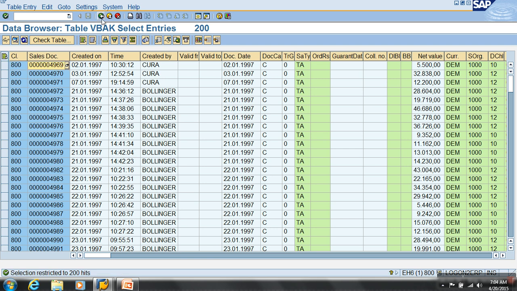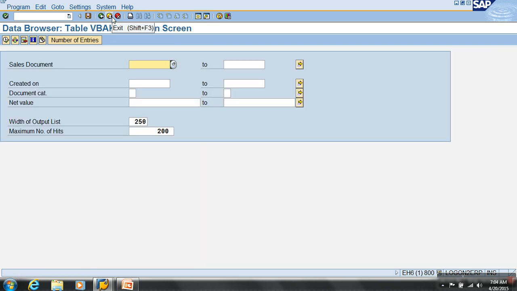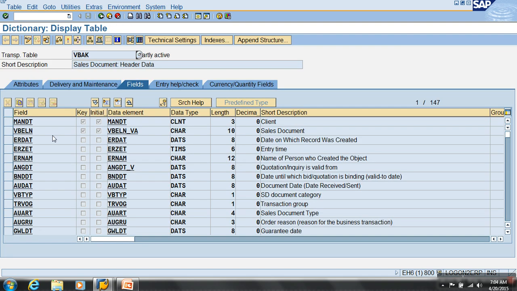Suppose I log into the same system with 810, I might see different data. That is all getting filtered with MANDT, the client information. But BW cannot have multiple active clients, only one active client. That's why you don't see a MANDT column anywhere. ECC can have a MANDT column where they hold data in multiple clients. So let's extract this information to BW. The MANDT field is never extracted to BW because BW is never a client-dependent system. So the MANDT column is never extracted to BW.